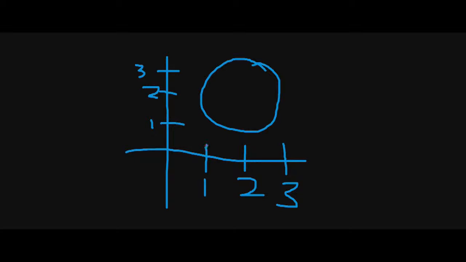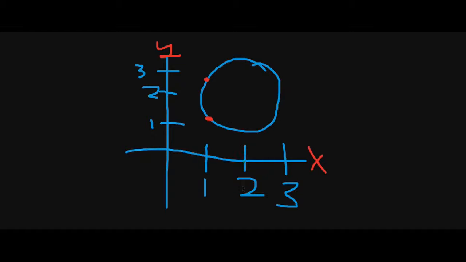Well, let's look. If we go to input 1, when our x is 1, let's label this x, this is y. When x is 1, how many y values do we have? How many outputs? Well, there's one right here. And if we keep going, there's another one right there. Therefore, this is not a function because our input 1 has 2 outputs, one right there, one right here.